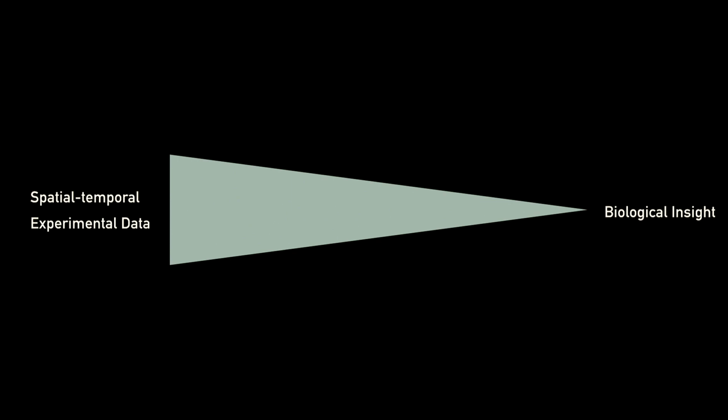And so, in my mind, where I like to think of my research is going from this really large spatial temporal experimental data and trying to develop techniques to go further and further, reduce it down further towards biological insight. And so you can really think that the APR is right at the beginning of that chain of taking the spatial data and reducing it down and focusing on important areas.